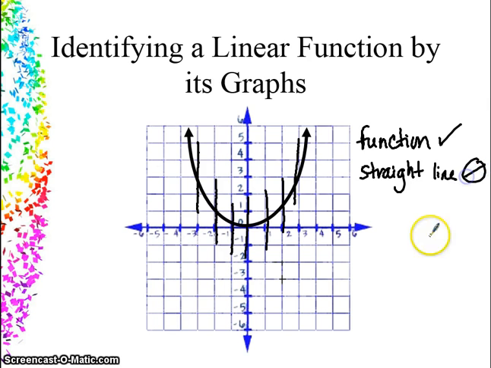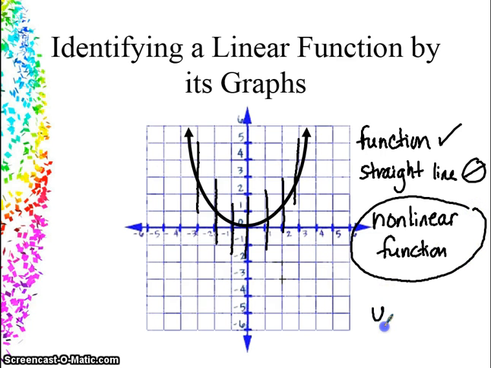No. Therefore, it is a non-linear function. And we know that this is not linear because this is a quadratic function. This is y equals x squared, and that does not make a line. It makes a U shape. So while you are thinking about your graphs, parent graphs help you because if you see that it has a square, you'll know it's not a straight line. That means it's a U shape.